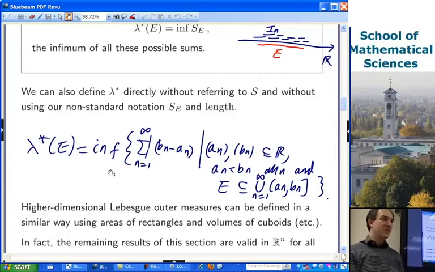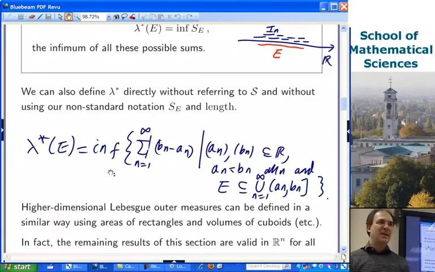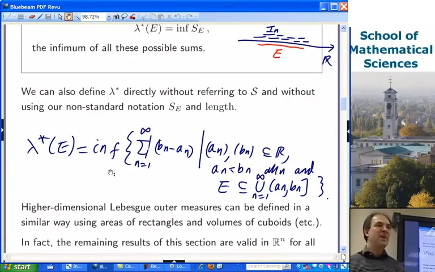Like if you start with a half-open interval, and if you are allowing yourself the empty set, which we aren't, then you would just use one half-open interval and take the rest of them empty. You can still fix that actually, in any case. So if you did take a half-open interval, there is a way to do it exactly by choosing a suitable sequence of half-open intervals. So I'll leave you to think about that. Even easier if you allow the empty set in. So for some kinds of sets you'll actually get an exact value, a minimum for your infimum. Otherwise, you just try to approximate it from the outside.